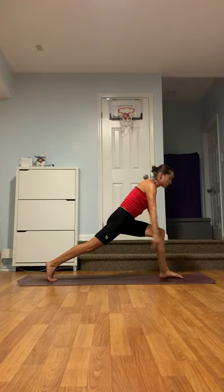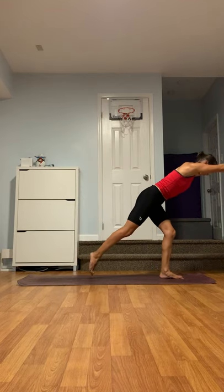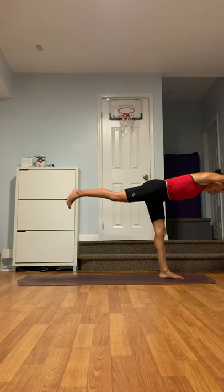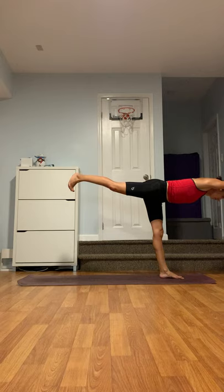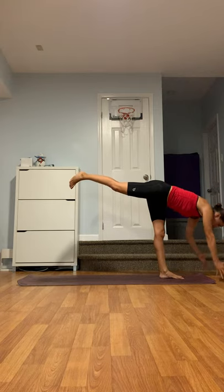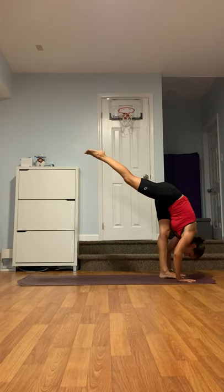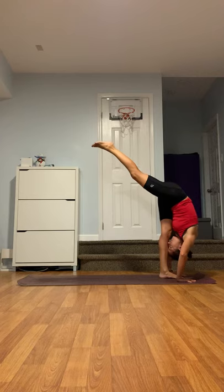Coming to high lunge. From high lunge, straight into warrior three. Come up. Flex the foot. From warrior three, slowly start pulling the hands down in front of you, frame the foot, coming into standing split. One more breath here.